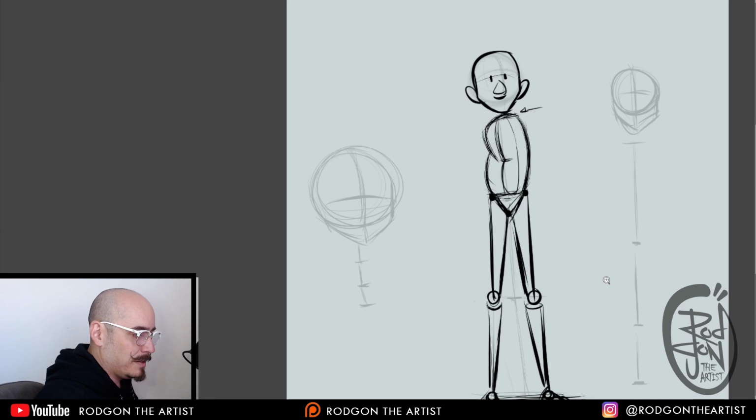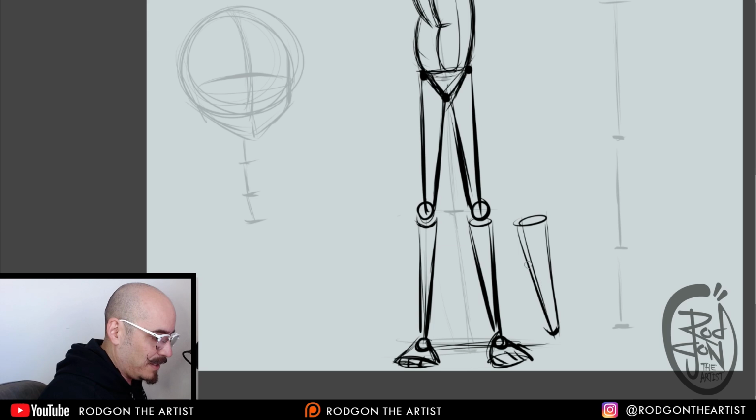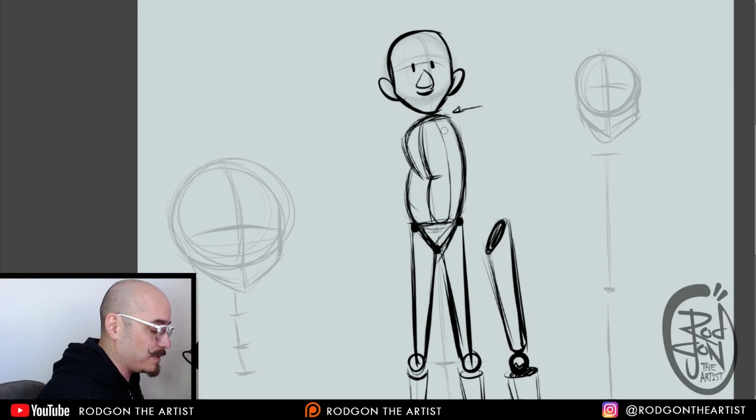So now we have legs. Easiest way to draw the legs, it could be two little cones. Remember, everything has depth. So it could be one little cone for this part. This little cone has a little bit of a weird top because it connects to the hips, so it's angled. Okay, a little sphere for the knee joint. And the same thing happens with the shoulders and the arms.